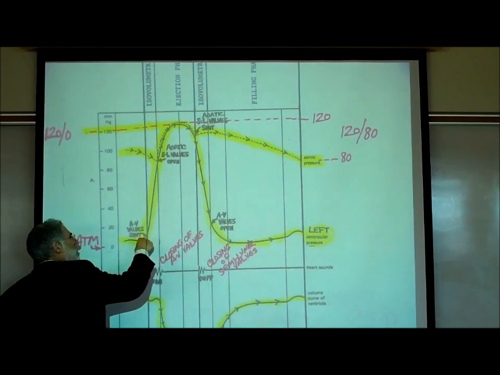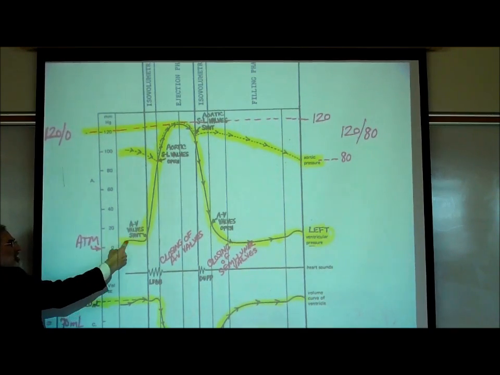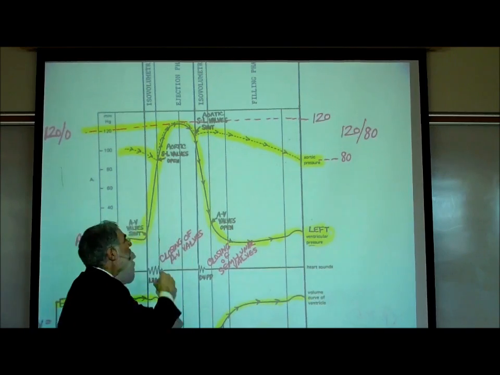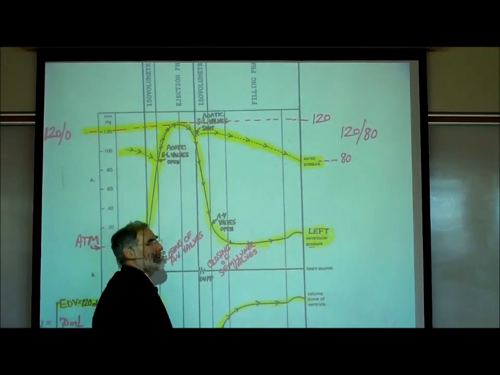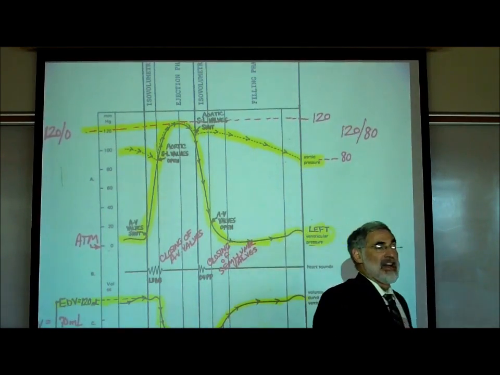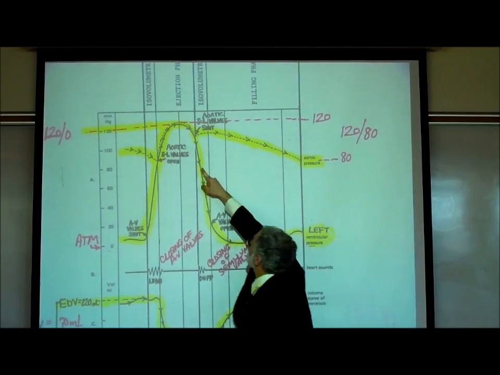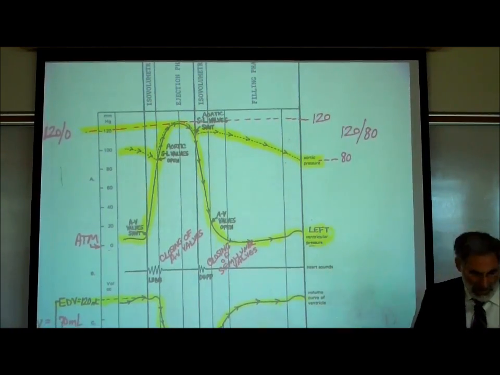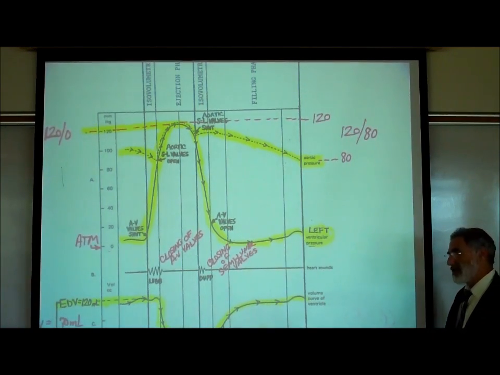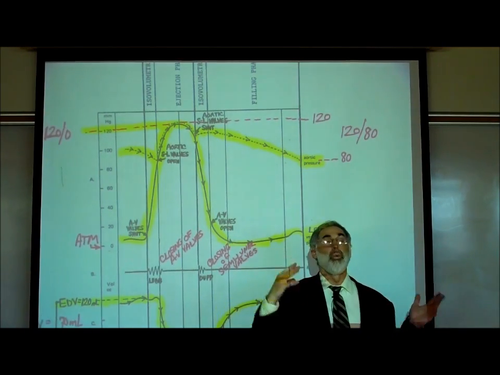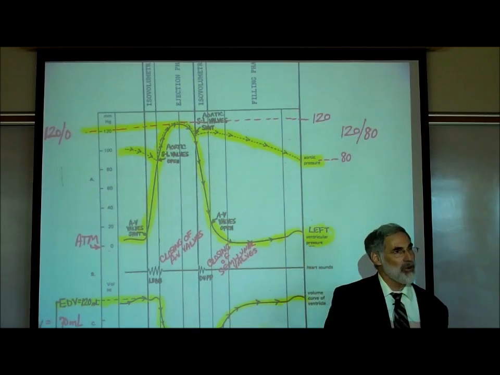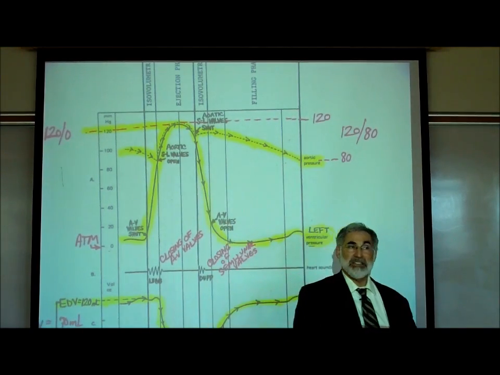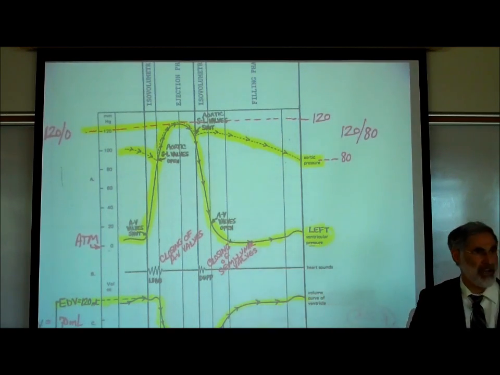What is the range of pressures in the left ventricle? It ranges from 0, which means atmospheric, all the way up to a high of 120, approximately. And then it goes all the way back down to 0, or atmospheric. So literally, the blood pressure in the left ventricle would be written as 120/0. When it contracts, it goes up to 120. When it relaxes, it drops totally to atmospheric.